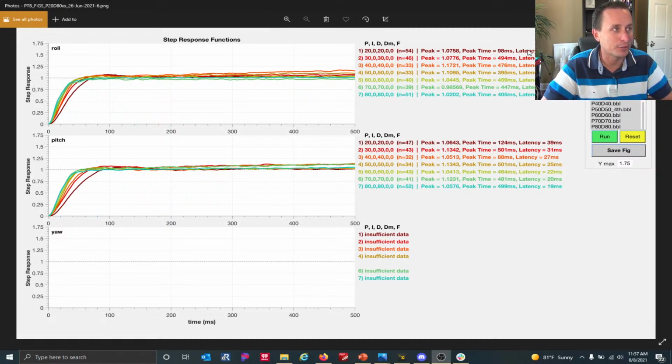Your rise time, I refer to as rise time, is referred to as latency here. And one way to decrease that is to push up your P and D gain strength together, or push up your PIDs, and then also, of course, adding in feed forward, because you'll never close the gap. The best way to decrease your rise time is to use feed forward.